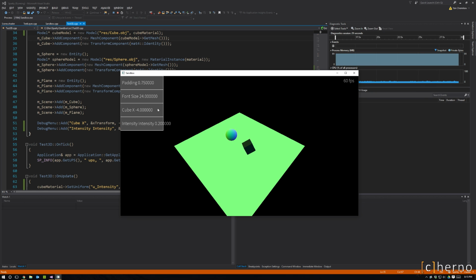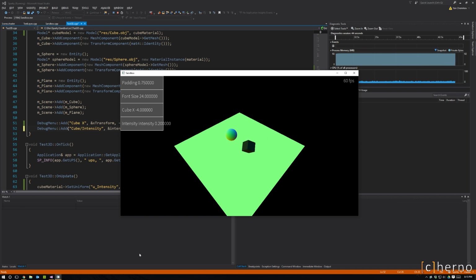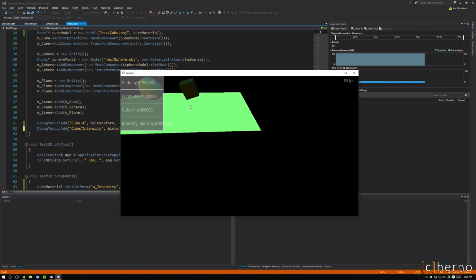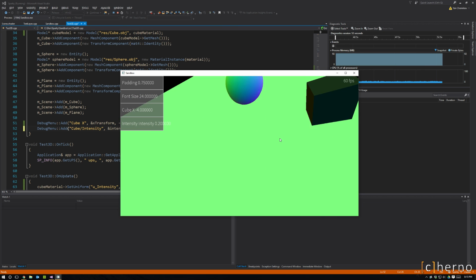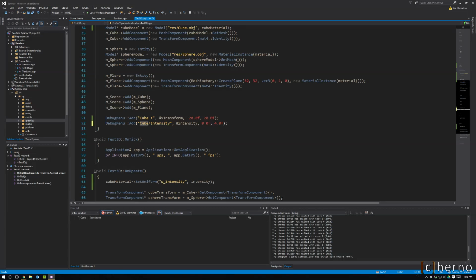I will do that in the future, and we'll probably also have stuff like directories, so folders inside the debug menu. You can specify something like cubes/intensity, and you'll be able to go into that to view certain properties, because once we add a million things to this, it's going to be very long, and we probably want the ability to scroll. There's all this stuff that needs to be added. But overall, I think it's a pretty cool little menu to have in the engine, and right now it works pretty well. So yeah, that's pretty much it.